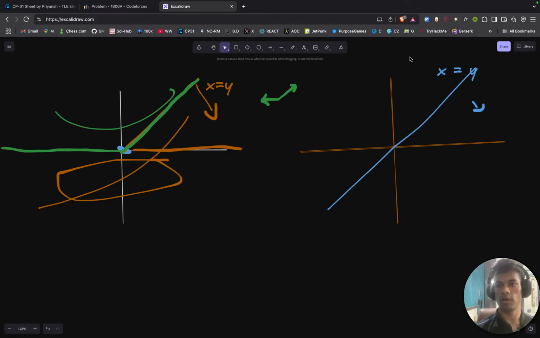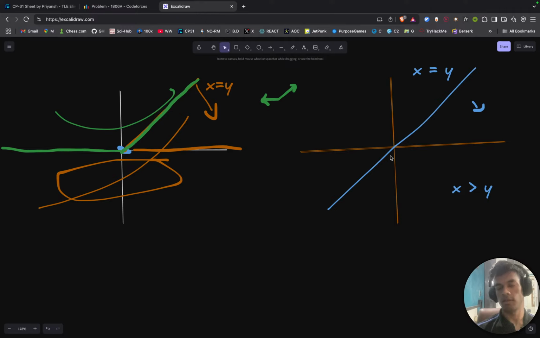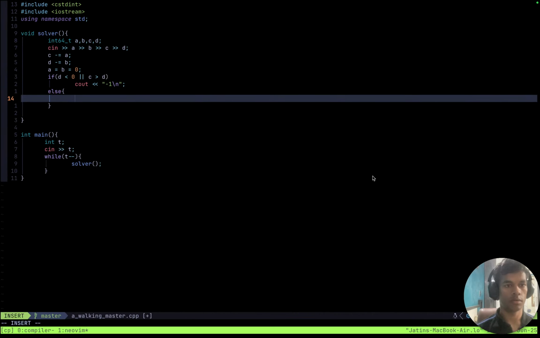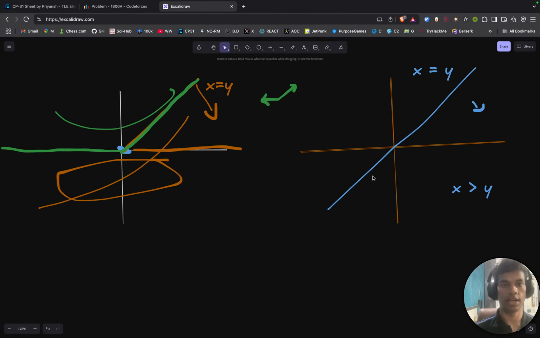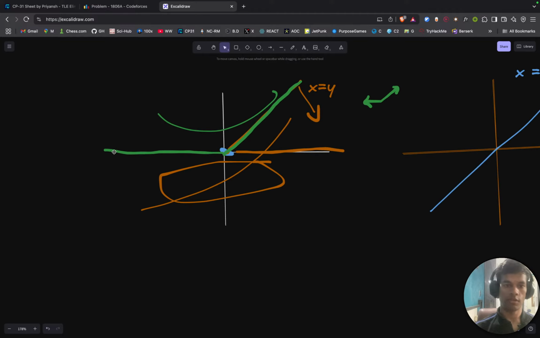Every point to the right of this line would be at x greater than y. And now I would get into the else only if I know that I can reach the point that I want to reach. If it is here, how can I do that?